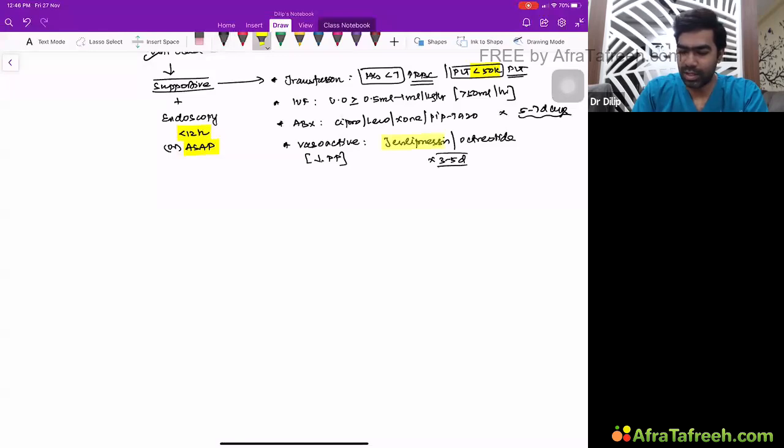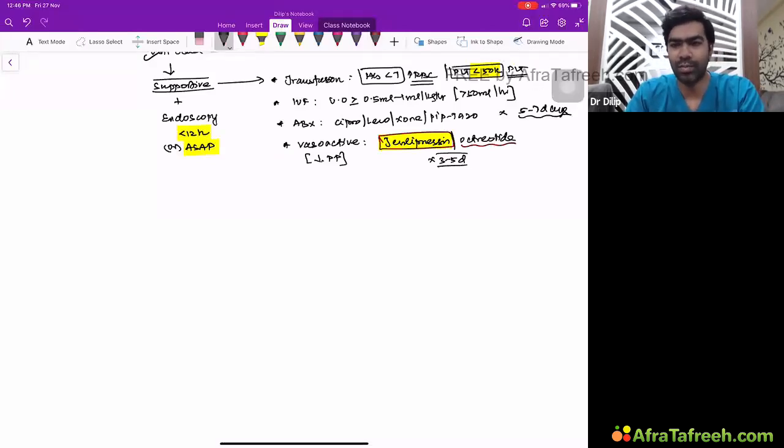Please understand, terlipressin is the preferred drug because according to many trials, this is the only thing that reduces mortality. Octreotide reduces bleeding, but there is no evidence that octreotide directly reduces mortality, but terlipressin reduces mortality. So when you have a choice between terlipressin versus octreotide, it's always better to prefer terlipressin. That is the one that's been shown in trials to reduce the mortality, apart from reducing the portal pressure and UGI bleed. Octreotide does reduce portal pressure and UGI bleed, but it's not associated with reduced mortality. So that is the reason.